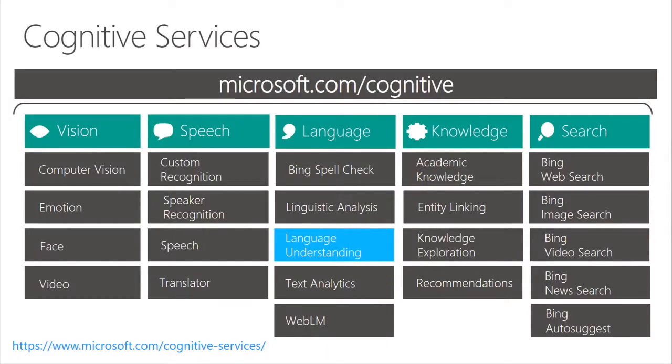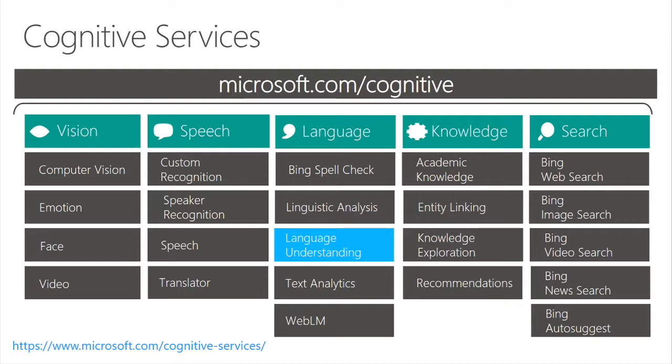Okay, let's build a bot. So I talked about language understanding here. This is the full list. Actually, it's not even full. There are more Cognitive Services that have been added since this slide was made. There's a whole set of services for vision, for example. If you want to do computer vision, identifying things in pictures, you can even train it for custom things. So if you're trying to use computer vision with things that we haven't trained, you can train it for your own purposes as well.